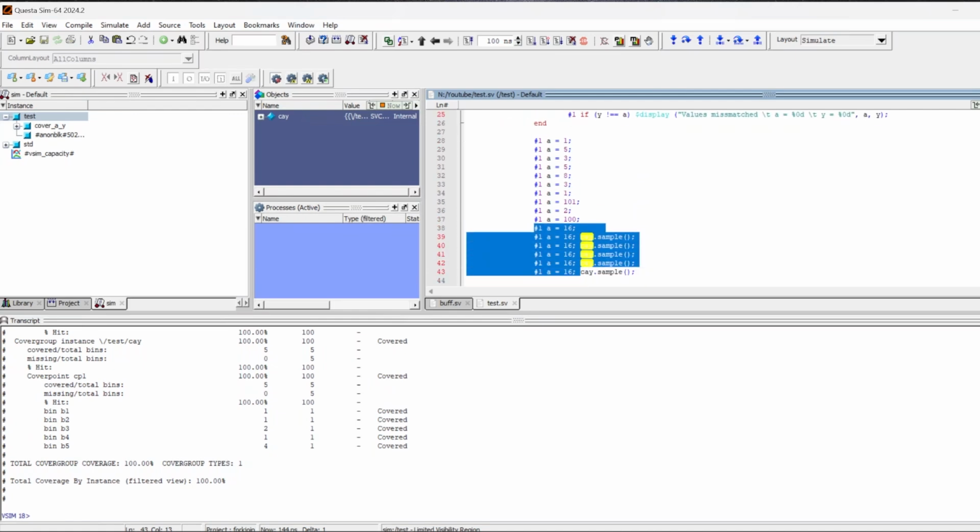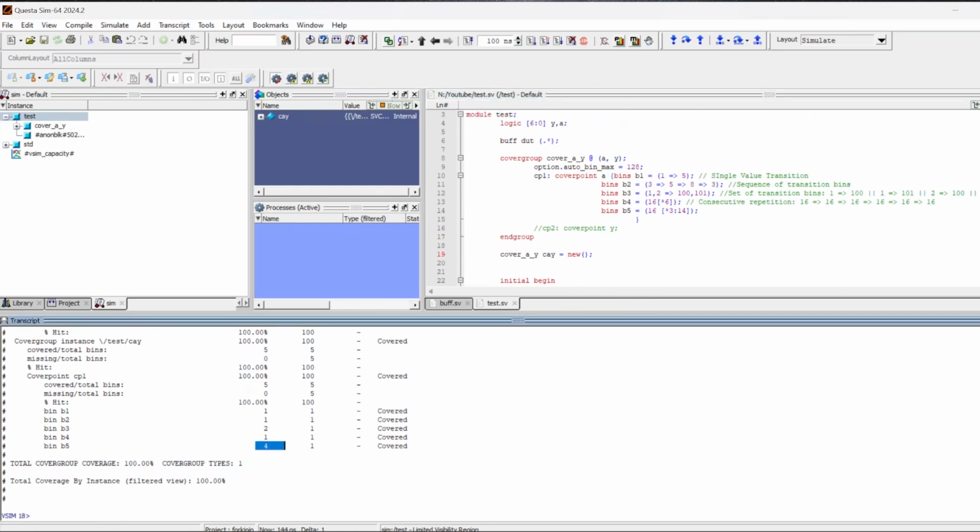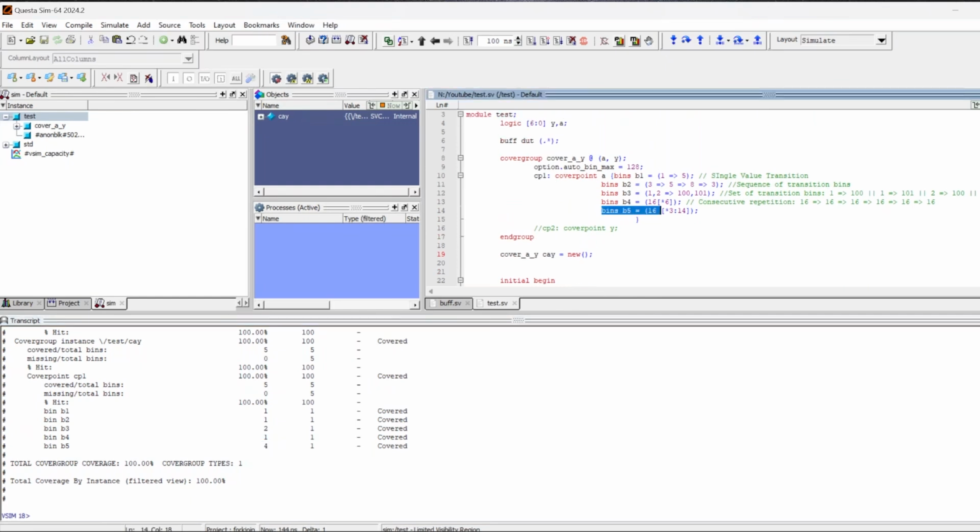So we get 4 hits for the bin B5. Such repetition bins are categorized as range bins. If 16 occurs anywhere from 3 to 14 times, this bin will get a hit.